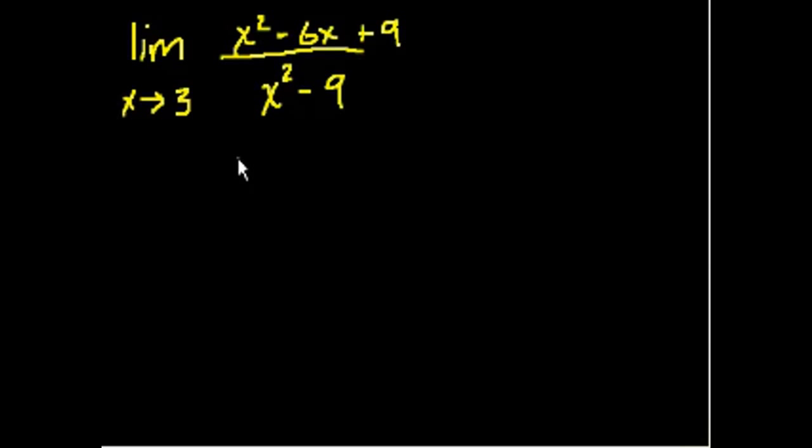So the first thing I like to do whenever I see any of these limit problems is just substitute the number in and see if I get something that makes sense, and then we'd be done. Well, usually we'd be done. If the function is continuous, we'd be done. But if we put the 3 in the numerator, we get 3 squared, which is 9, minus 18 plus 9. So that equals 0. And the denominator also, 3 squared minus 9, also equals 0. So we don't like having 0 over 0.